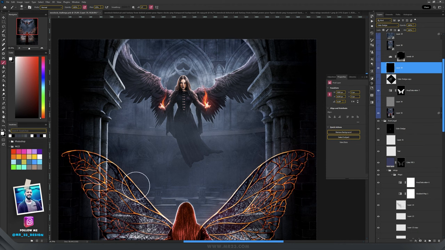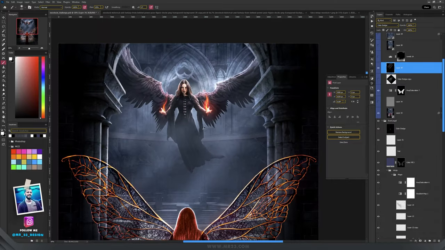so something like that, if you look on the screen, you'll see that the effect, the glow, it's really, really nice. And if you switch to the black color, you can paint again and make that effect go away. And you can play around. It's really, really cool. Color dodge is really powerful when we are talking about glows.